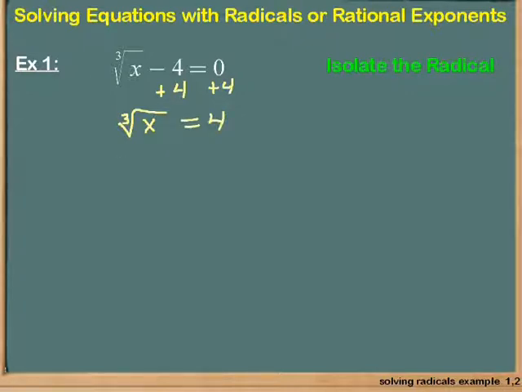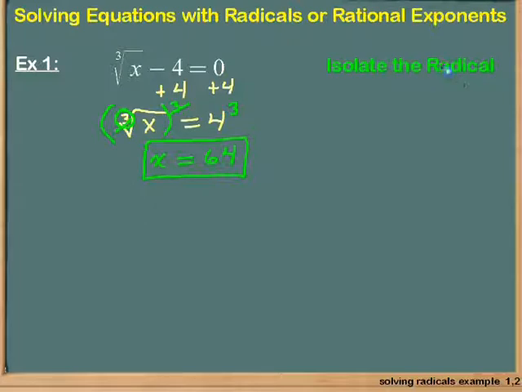Now here's the part I'm wondering if you know what to do next. And I'm going to guess that you do. How do we counter an index of 3? If you thought or said by raising the power to 3, you would be correct, because the index of 3 counters with a power of 3. Whatever I do to one side, I do to the other. We are done getting this problem solved because we have x by itself. And now we have 4 to the third is 4 times 4 times 4, or 64. And that is our answer for example 1.